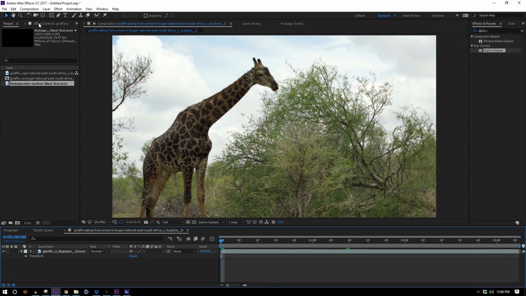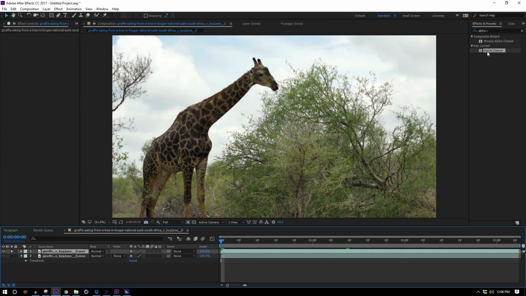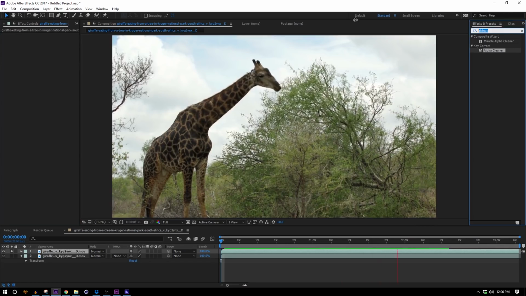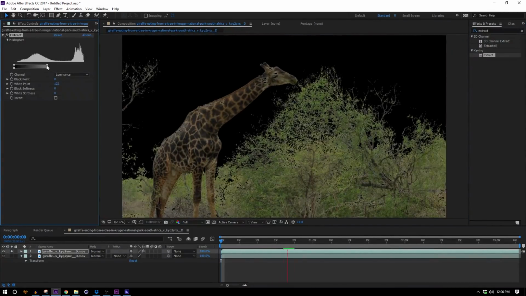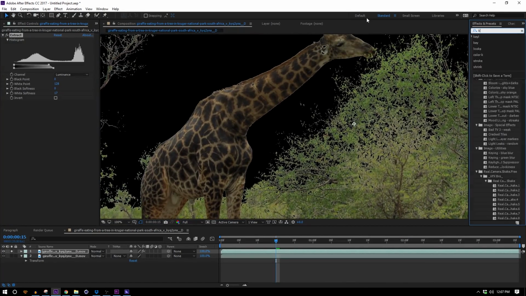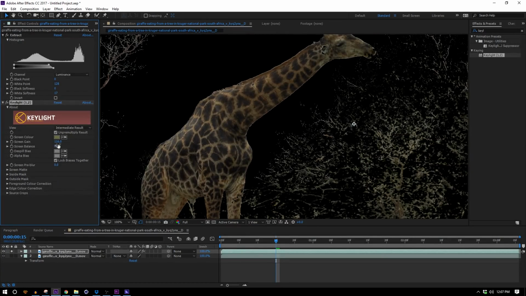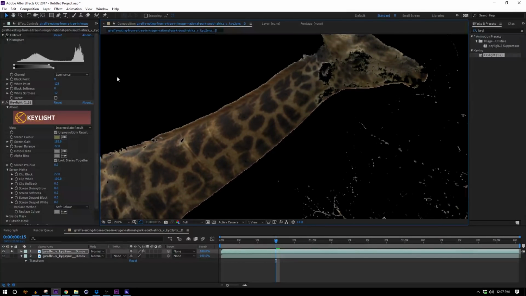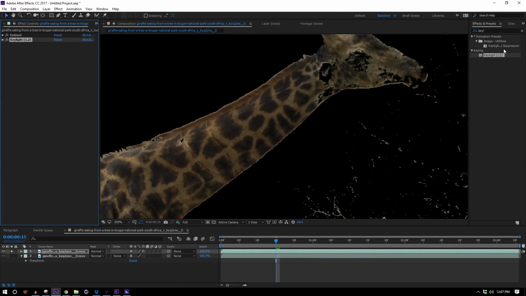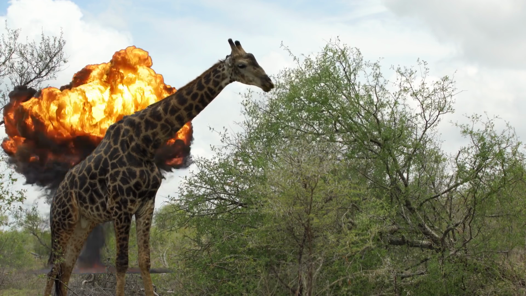This giraffe might be an interesting example. I'll just duplicate it. It looks like we can get rid of that sky pretty easily with the extract. Okay, and that turned out to be true. Now I just have to get rid of these leaves. I wonder if I can do it on the same layer with a key. It looks like I can. I'll set it to the intermediate result so I don't screw up the colors. And I'm losing a little bit of the giraffe, but with the alpha cleaner, it doesn't matter that much. You can stand to lose a little bit of it. Okay, and that seems to have worked a lot better than I expected. So I'll just garbage mat it out, and that one is done.